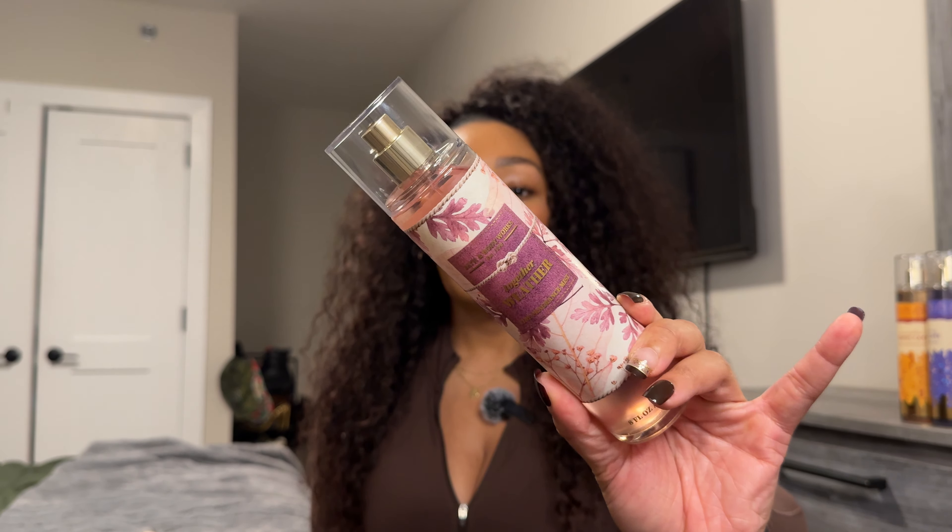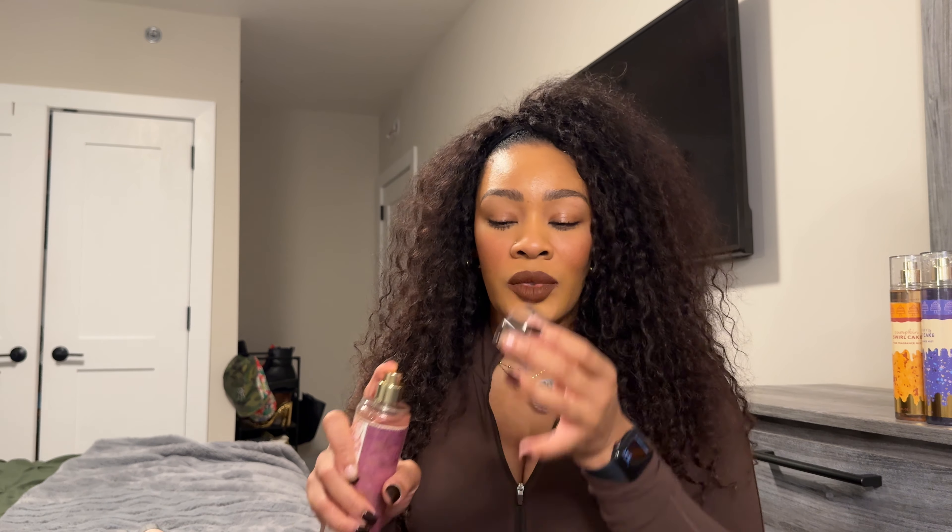Of course most of you know Together Weather — this one is pretty much a dupe of Sol de Janeiro Cheirosa 40, Seda Gennaro Cheirosa 40, like the Dama Bianca, Vanilla Woods, all of that vibe in the same family. It has notes of blushing breeze, sugared cardamom, and soft cedar. This literally smells like Sol de Janeiro Cheirosa 40. This one might be slightly more woody and not as fruity, but they pretty much smell exactly the same. So if you like those fruity woody type of sexy scents, definitely check this out. If you don't like Cheirosa 40, don't get this — they're basically the same.